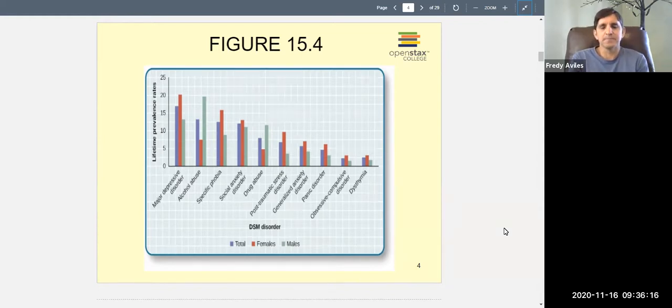It's a graph, right? Shows you how common some disorders are. How do you know if you have a psychological disorder, right? Well, here's the thing. What makes it a psychological disorder, what makes it abnormal, is if you have trouble coping, if it's causing problems for you. Like you might feel down, you might feel a little bit sad. That doesn't mean you're depressed. When you are depressed, it will cause problems for you.